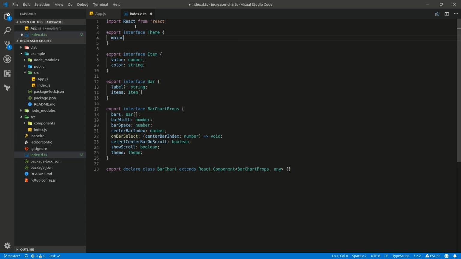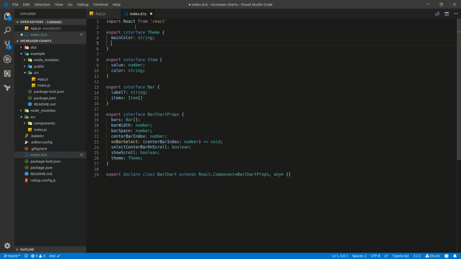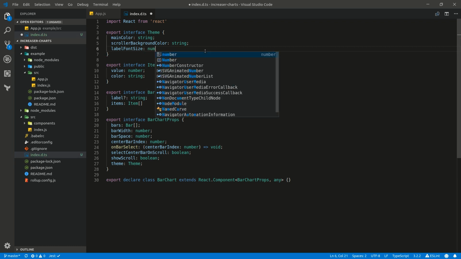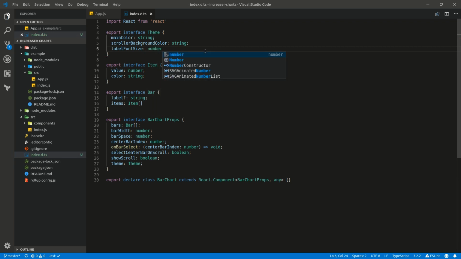We'll have mainColor, which is string, and scrollerBackgroundColor, which will also be string, and actually we'll have labelFontSize. Very few of them, and it will be enough for us. labelFontSize will be number.